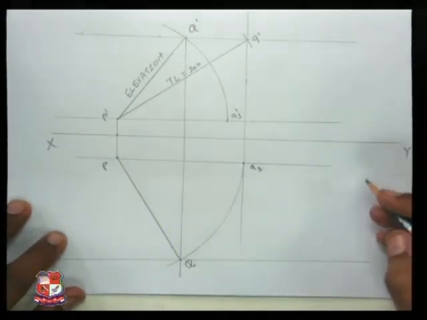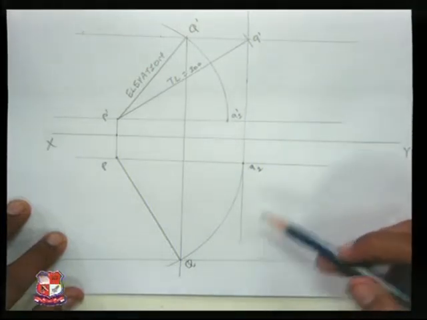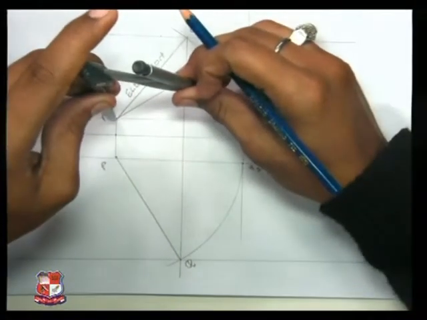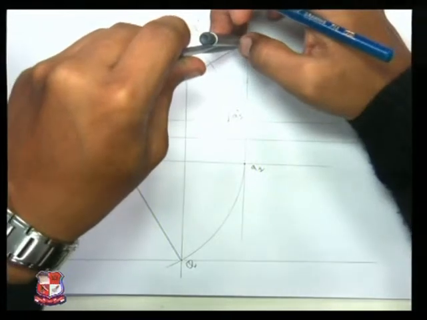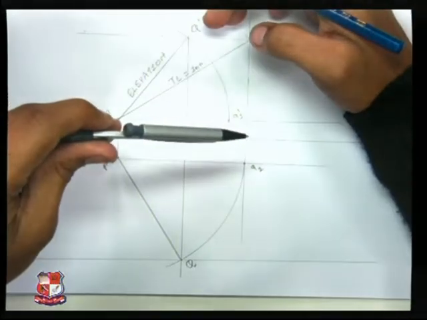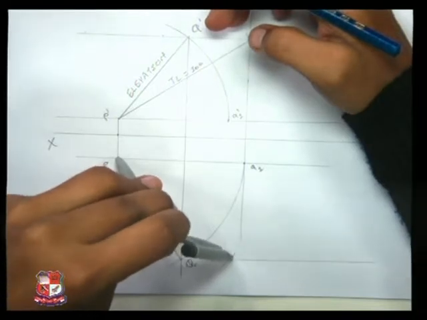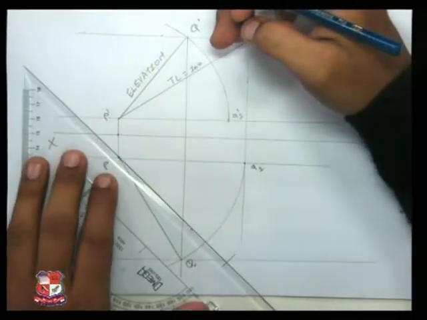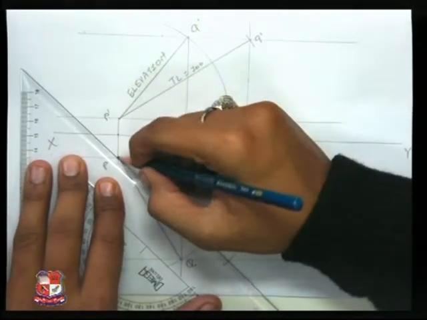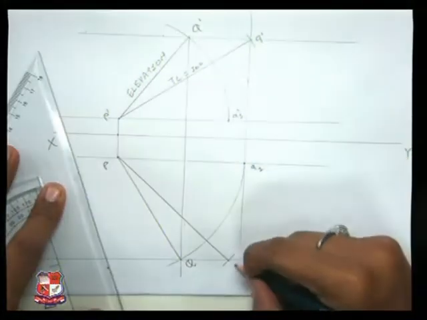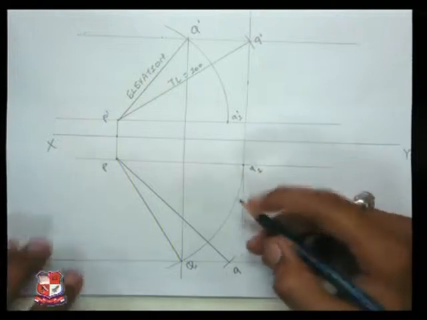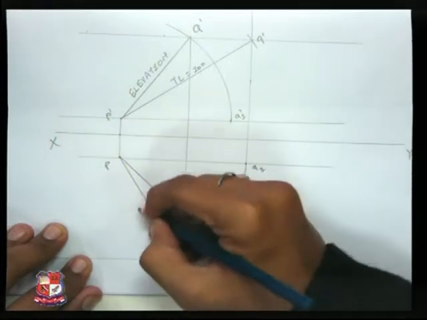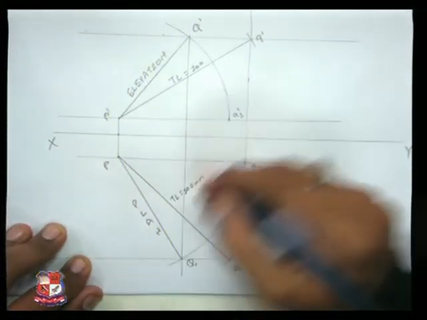Now we have got the true length for the plan. What is our true length? The true length is given as 100 mm, which means we take P dash Q dash as radius and P as center, and mark an arc on this parallel line to get the desired true length. Join this P to small q. Again, this is our true length of 100 mm. This is our plan.